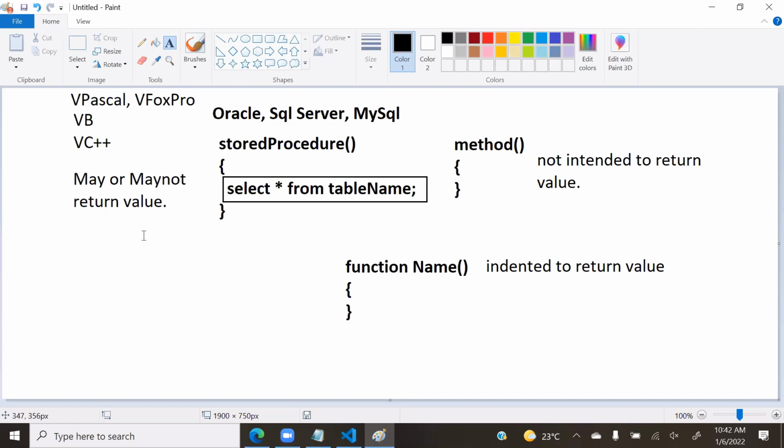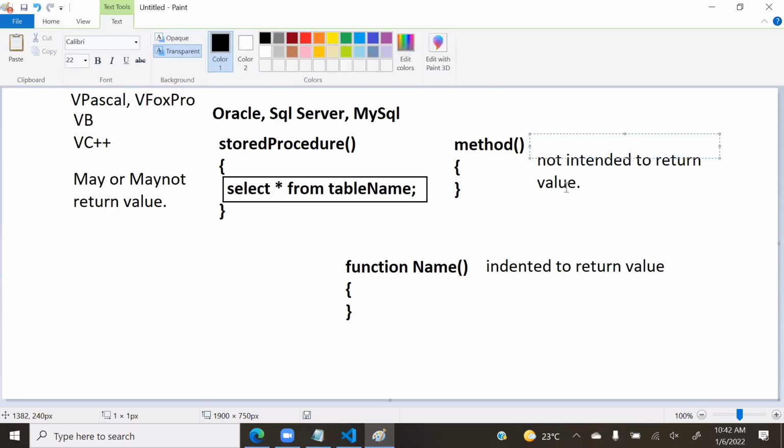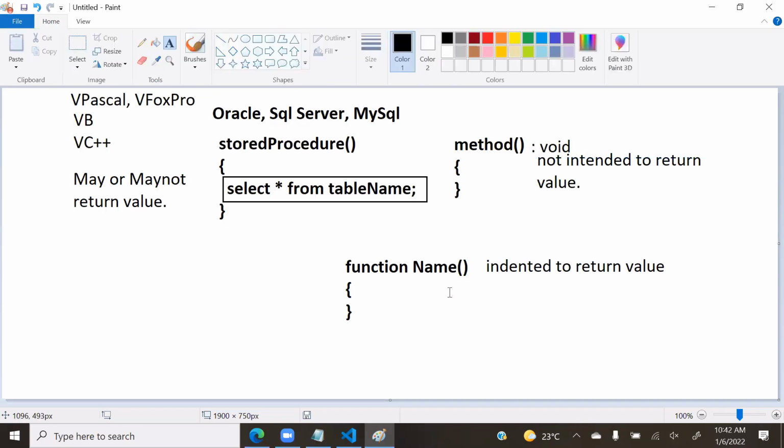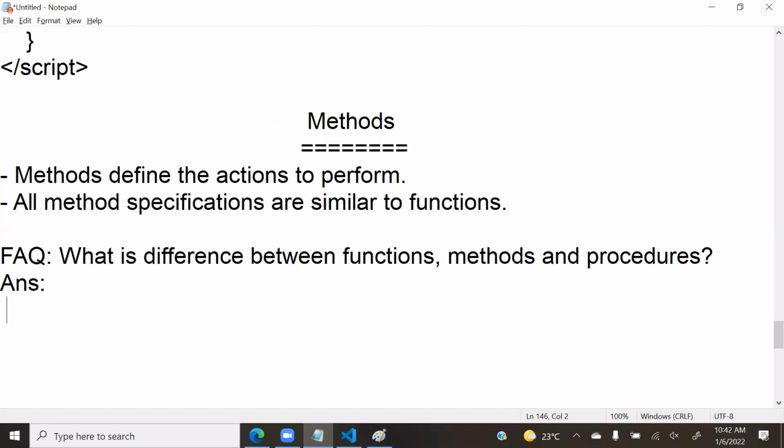If data is not returning, they will never allocate the memory. But a method always discards. That means methods are always what type? Void. Functions always return. But in JavaScript, that is the point. You have either functions or you have methods. You don't have procedures. So that is the difference between these three options.